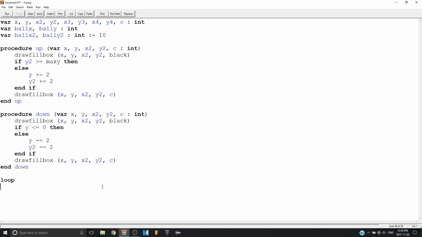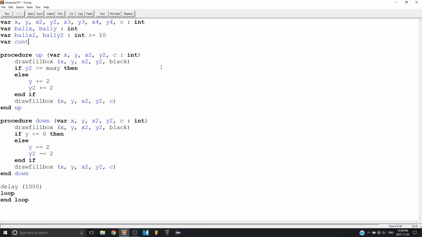Now, right off the bat, let's make a delay. Right off the bat, we'll make a loop, an end loop. This is going to be for the actual gameplay. Speaking of gameplay, I forgot one variable. I'll call it control, which is the array of boolean, which if you saw a couple of my other videos that involved moving graphics, I explain what this means. Right off the bat, it's going to be like that. And then we're going to initialize our values.